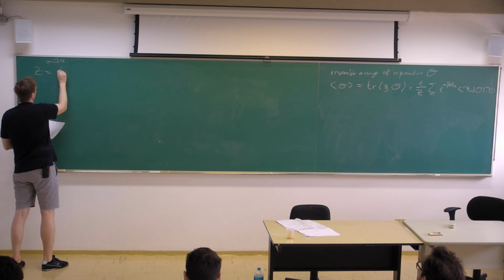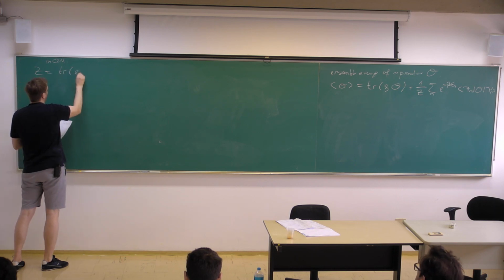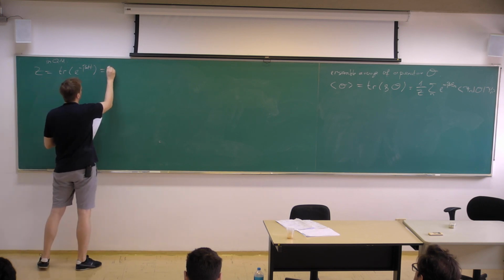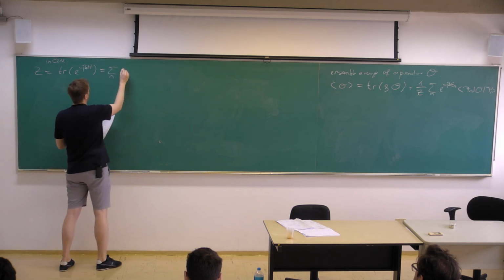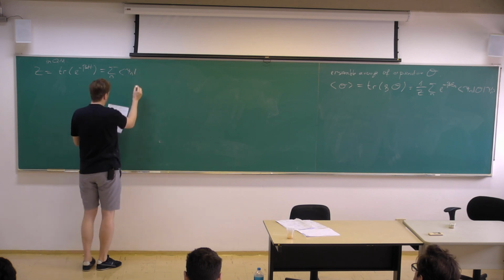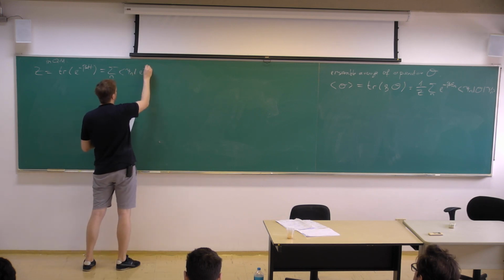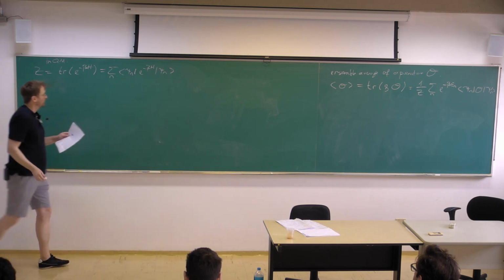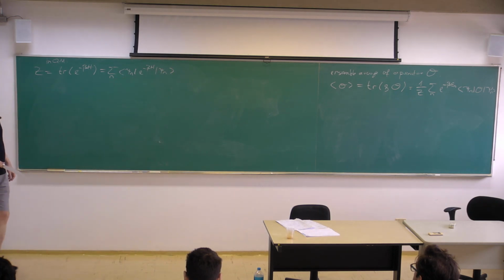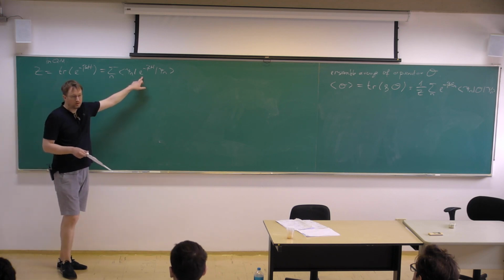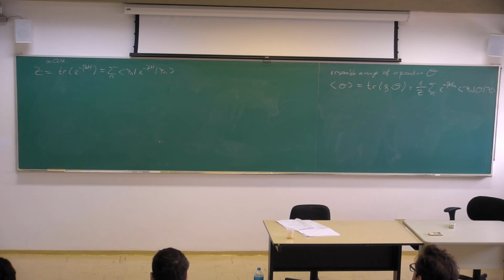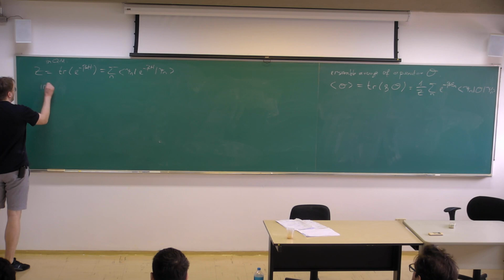So it's a trace of e to the minus beta H, which is the sum over some states. I chose them to be the energy eigenstates, but again, it can be any complete orthonormal set of states that I sandwich this operator in between and sum over all states, right? Okay, so this is in quantum mechanics. And now in QFT.